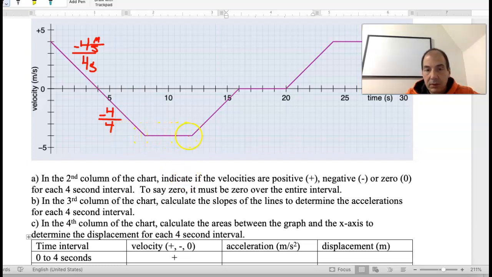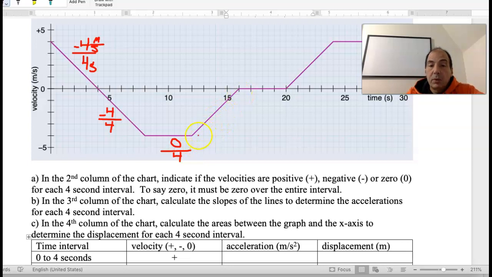Alright, so now I shouldn't have to even explain this, but I will, okay? This is a horizontal line. Slope is 0, okay? And the reason for that is the change in y over change in x. So change in y, I go from negative 4 to negative 4. Well, negative 4 minus negative 4 is 0. So we would have 0 meters per second over 4 seconds. So again, we get 0.